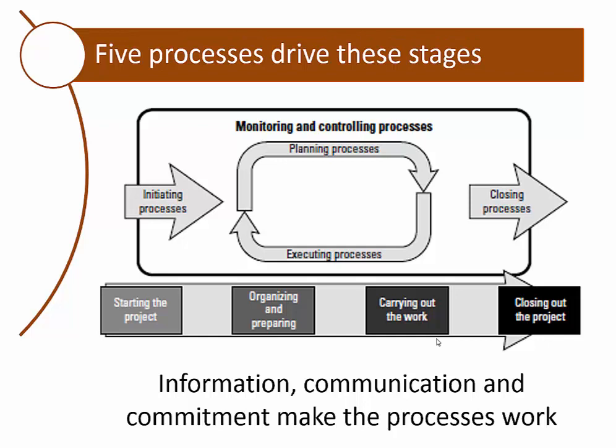So we'll have those planning processes we mentioned, we have those executing, so that's the doing processes. So you can see the four phases highlighted here before, where we're starting, we're organizing and preparing, we're carrying out the work, and then we're closing out the project. So the commitment of the individuals involved in the project, high level communication, and making sure that information is distributed evenly and transparently as needed.